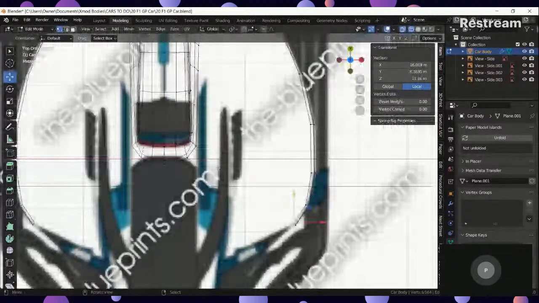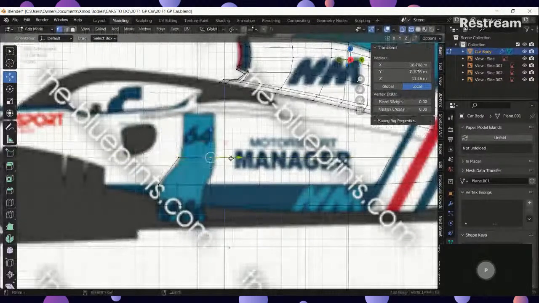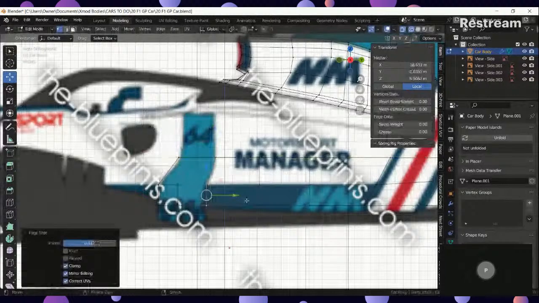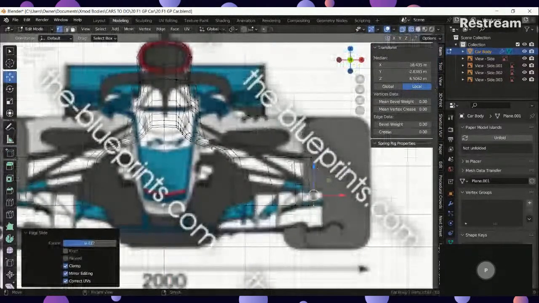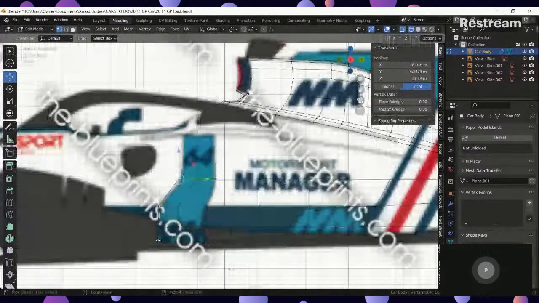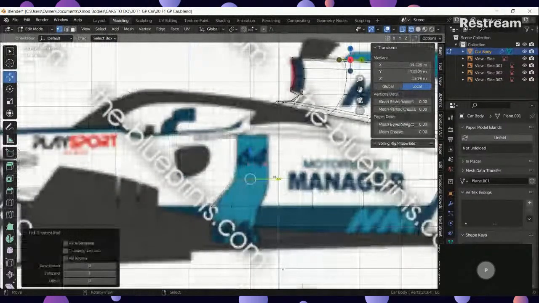Going off of that light blue, it looks like this is supposed to come back a bit. Now, whether or not that is legit or not, I can't tell. Probably not.